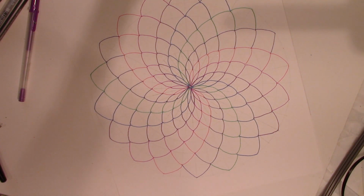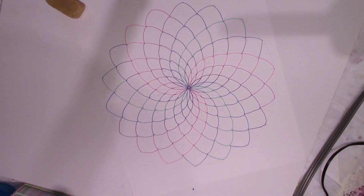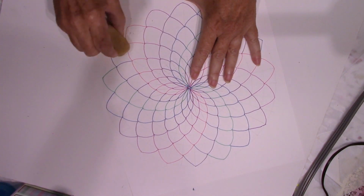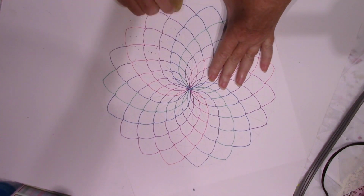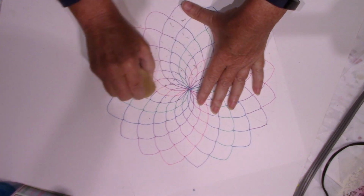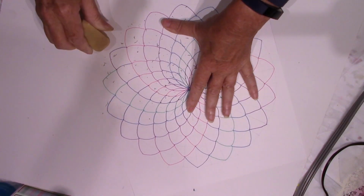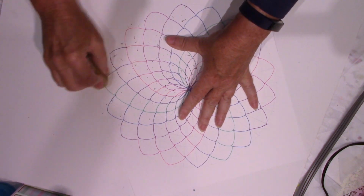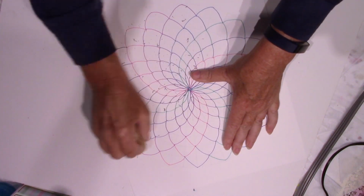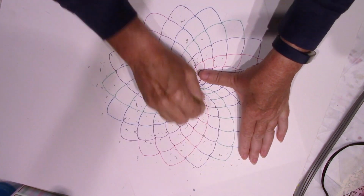To take a little break and I'll be back. So I like to erase the pencil lines at this point, but you can wait until the end if you wish. Sometimes it's a good idea to wait because you can use them as a guideline for your doodles, but sometimes the eraser dulls the colors, or sometimes it'll even smear the colors, so that's why I don't like to take any risks.